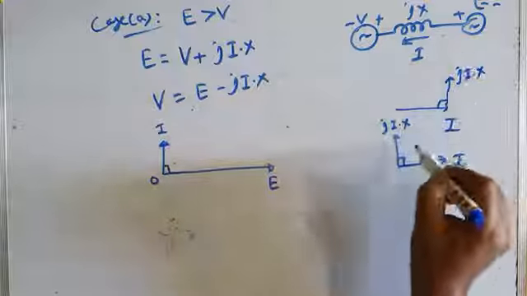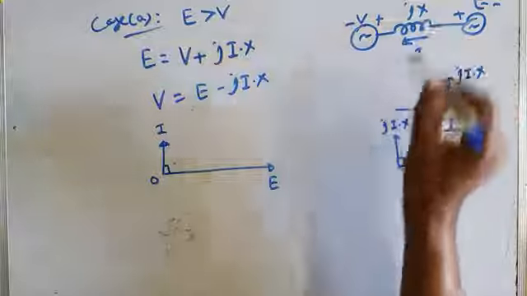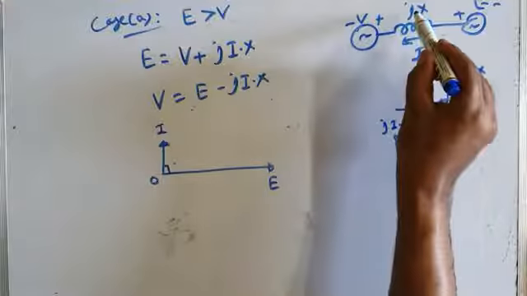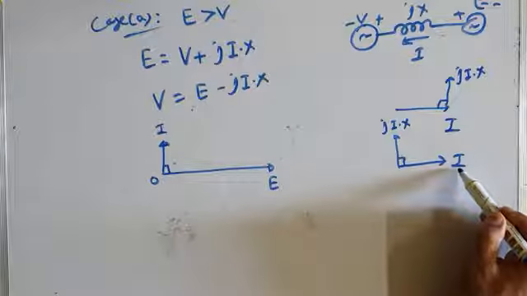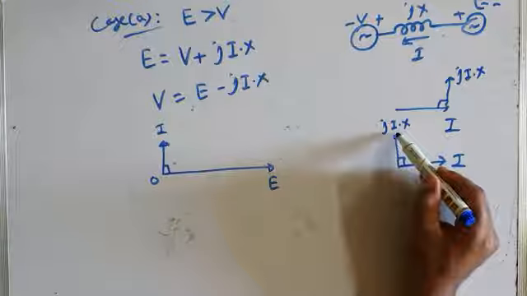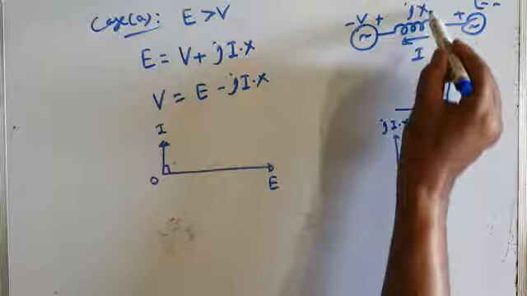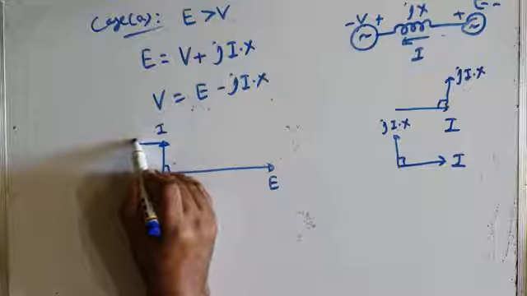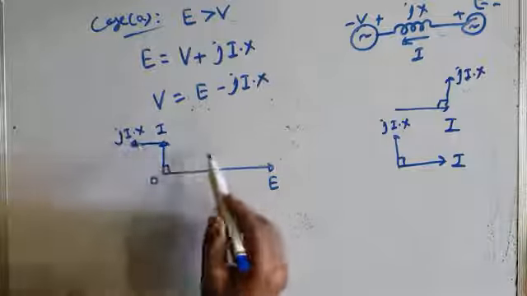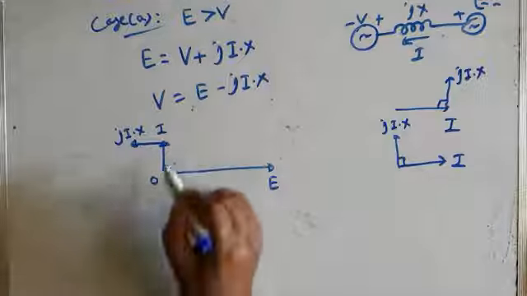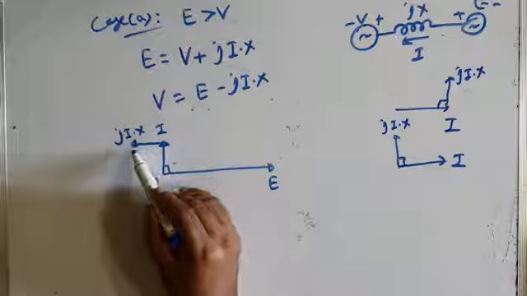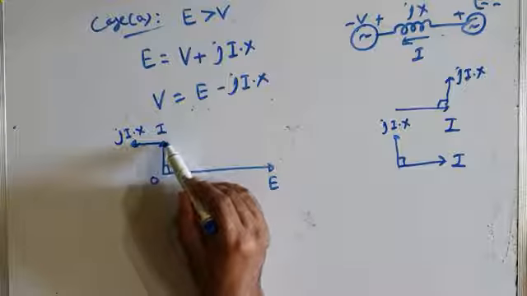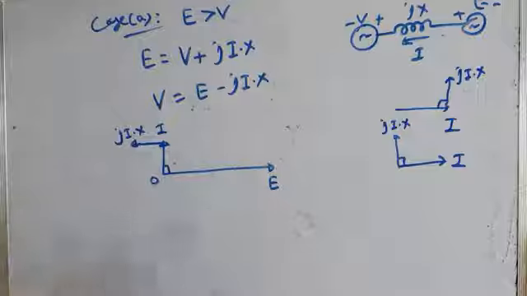So whether we take this phasor diagram or this phasor diagram, if I is the current flowing through the reactance X, which is a pure inductance, the voltage drop across this reactance is jIX, and that leads the current by 90 degrees, or in other words, we know that in an inductor, current lags behind the voltage by 90 degrees. So therefore, if I is the current flowing through this reactor, the voltage drop across this reactor will lead the current by 90 degrees. So that will be in this direction. So this is jIX. So assuming that all the phasors are rotating in the counterclockwise direction, counterclockwise rotation clearly shows that this voltage drop jIX through this inductance leads the current through the inductance by 90 degrees, or in other words, current I lags behind the jIX drop by 90 degrees.